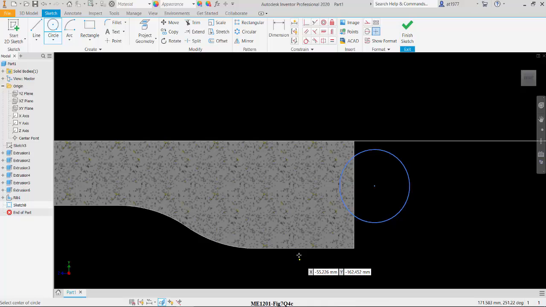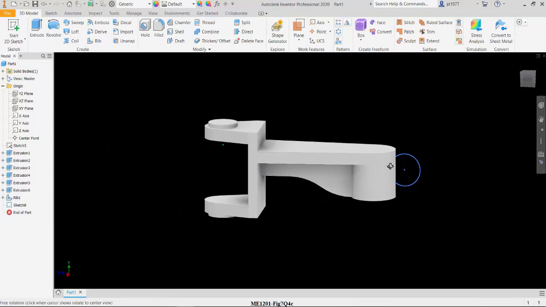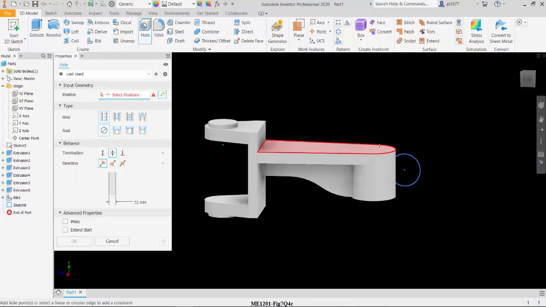So how to create the center of the circle if I don't have the hole? I realize that I probably need to have a hole in order to create this feature, so I'll create a hole first for this one. Same thing, flat face followed by curve. Then the diameter of this one is 24. 24 through all, good.